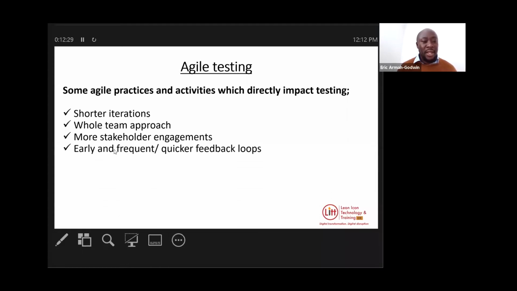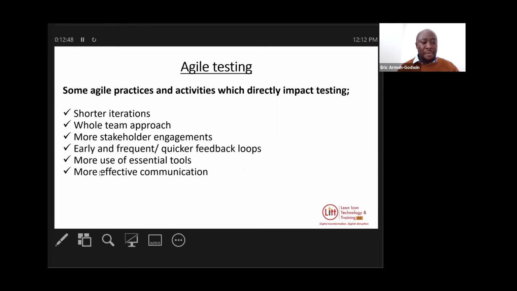You will also find early, frequent and quicker feedback loops because of the way Agile works. There's also more use of essential tools for automation and all sorts. Agile encourages that.